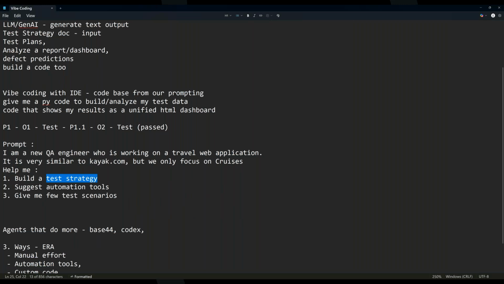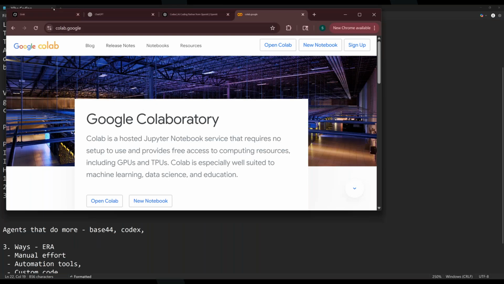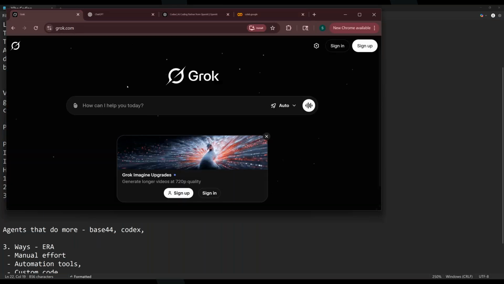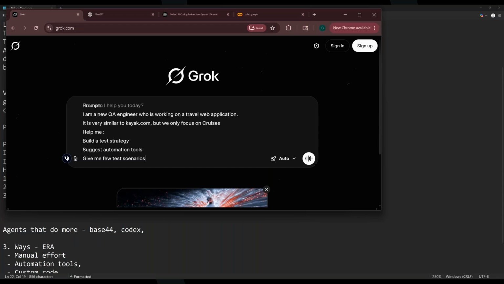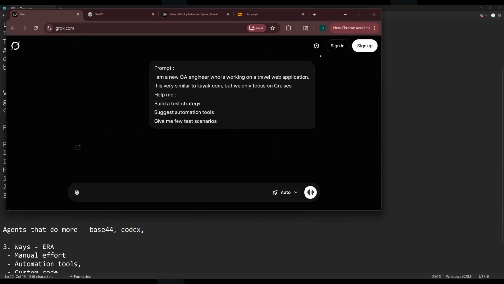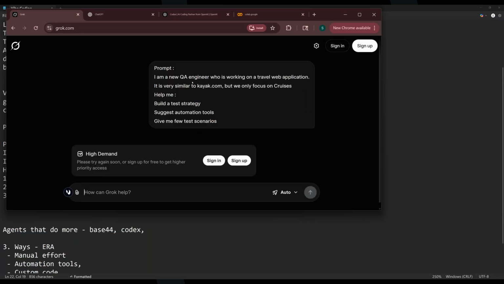These are some things that we were doing manually. And then there were tools or applications that helped us do it. But now we're trying to do it by ourselves. All right, I put the prompt on chat for you. Now let's try it on a few places. First, I'll go with Grok, and I think I'm signed in. I don't know. No, but that's fine. So I've given a prompt, sign in with Google.